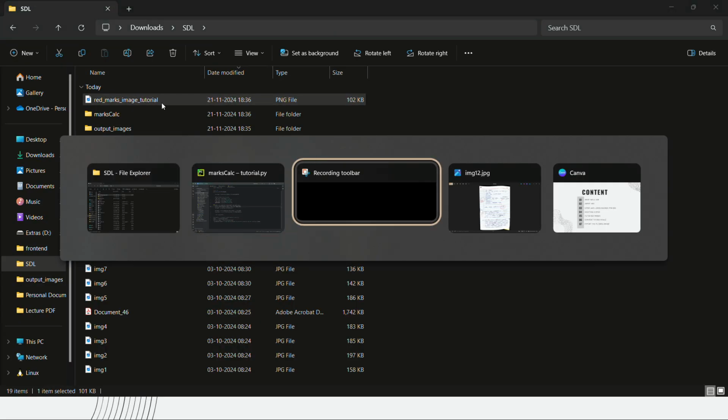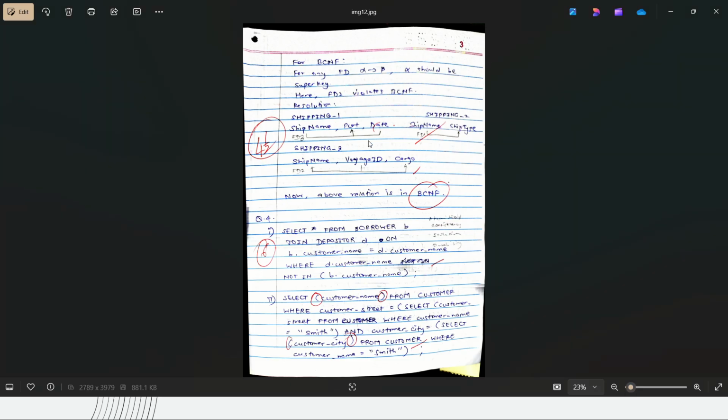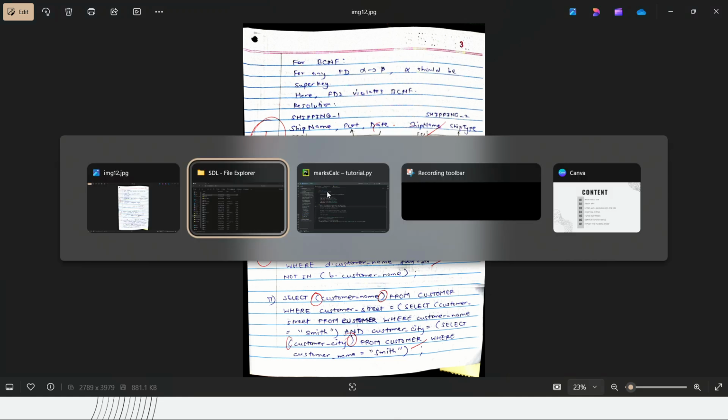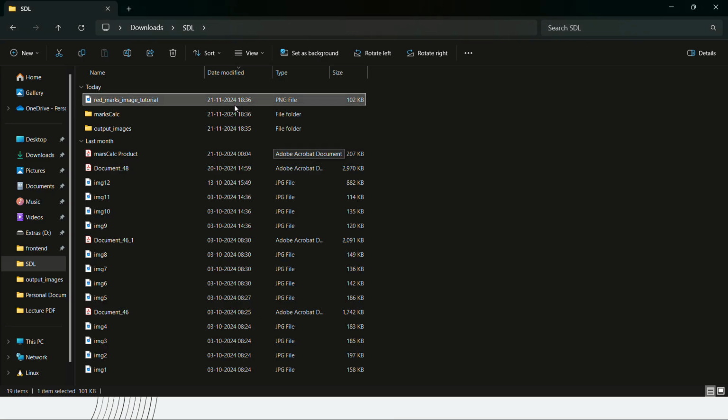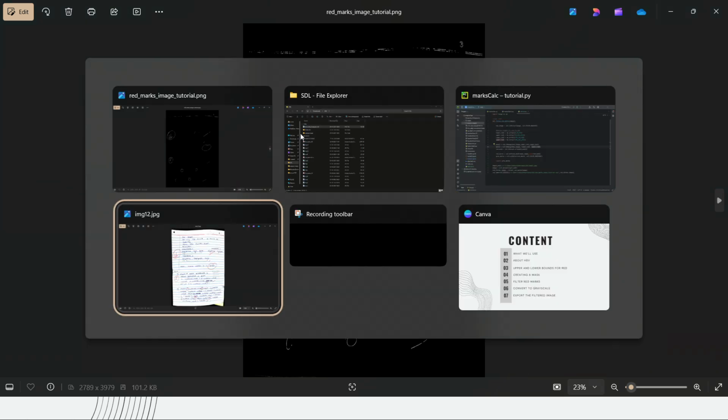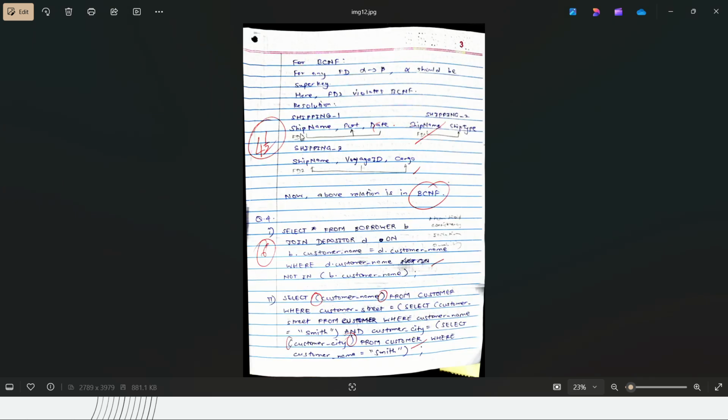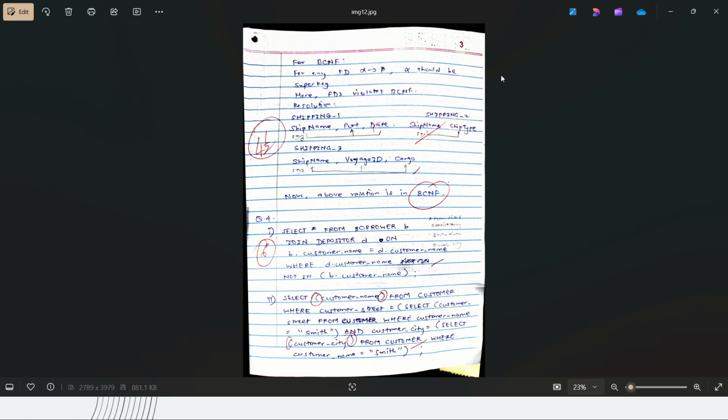Yes. So first let's see the image. This is the original image, and now we'll open the filtered image. See, the original image and the filtered image. Only the red marks have been filtered and everything else has been turned to black. And the line also got filtered because it was somewhat red, although it was supposed to be pink.